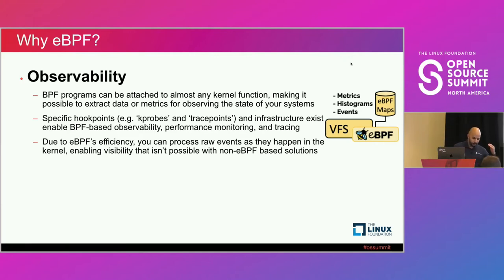Why eBPF? It operates super low in the model. You can create code that goes directly in the kernel, so you have access to data fast, operate fast, enhance security. I think one of the main advantages of eBPF is observability. So you have a program running in your kernel, listening to events, for example, network connections or file opens or things that are really low level, and acts on that, either to enforce a policy or capture that metric and transform it, send it to a program that can read it and, for example, display metrics and so on. Okay, so observability, I think that's one of the key features of eBPF and what we can do with it.